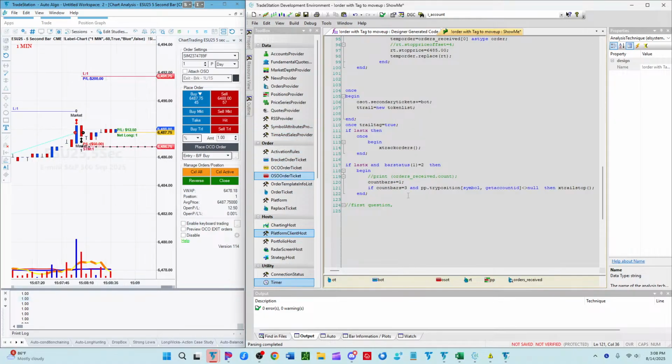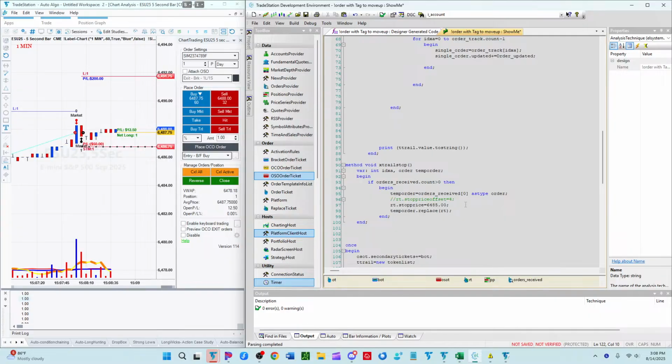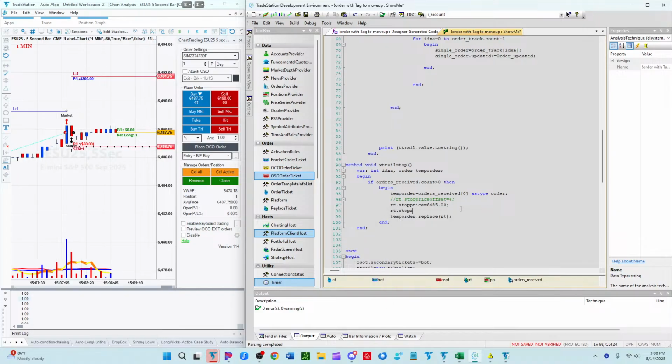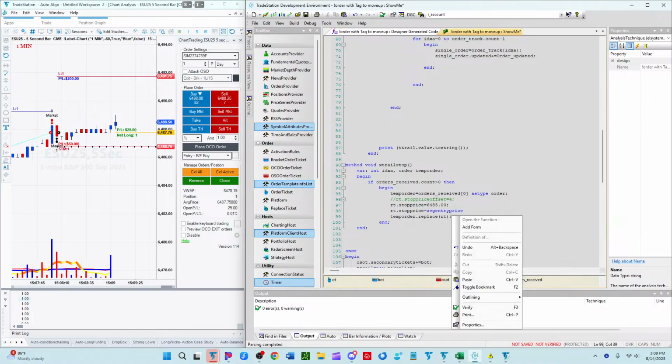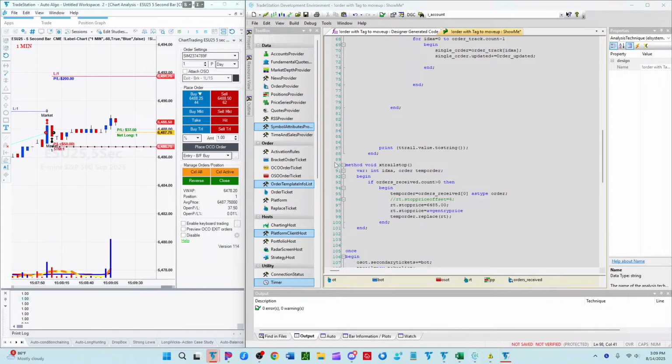While that's setting up, the next idea here would be to do the RT stop price, if we want to set it relative to our entry. I know you can do average entry price on your strategy. I don't know if it works for... it might be a strategy reserved word.